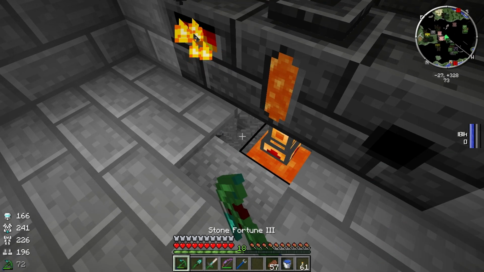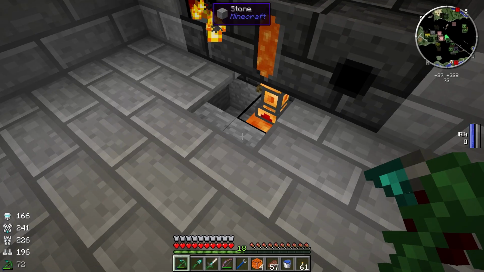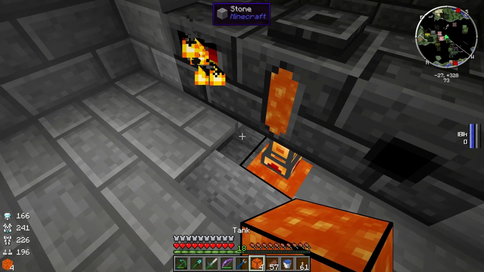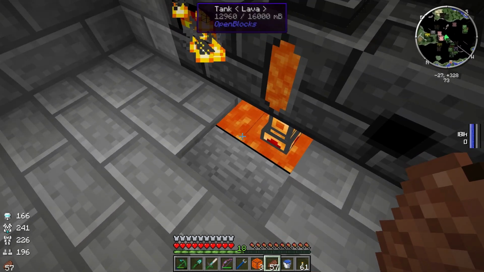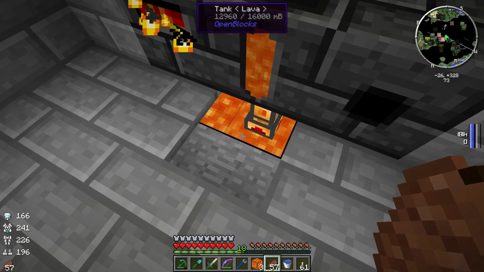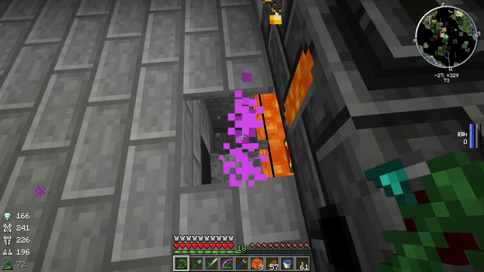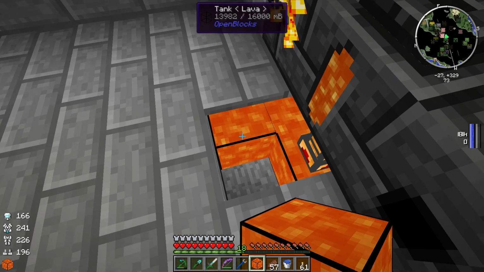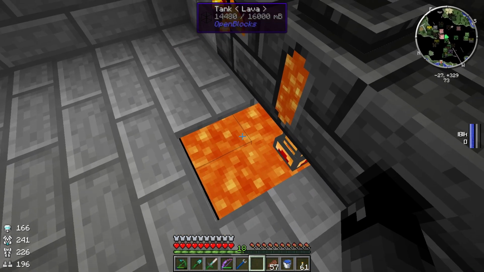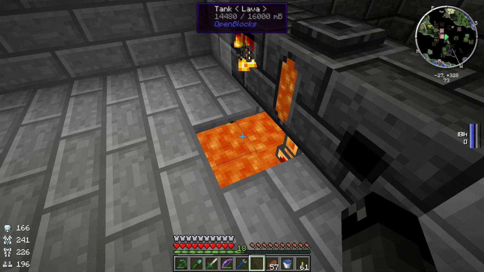So what else we can do, I assume we can break a block next to there and stick another one of these seared tanks next to it. Can I stick that there? Oh yeah, and the level's evened out. So now they both hold about the same amount, 12,960 out of 16,000. That is pretty cool. I really don't need lava for much else. Oops, I didn't mean to do that, but I think that's still fine. I think we can put a tank right there, and right there, and they'll all even out. And all that lava will go into here as we need it. So that is really, really cool.